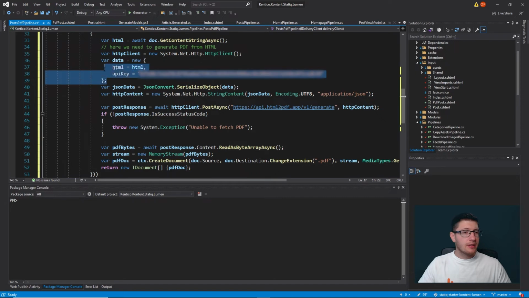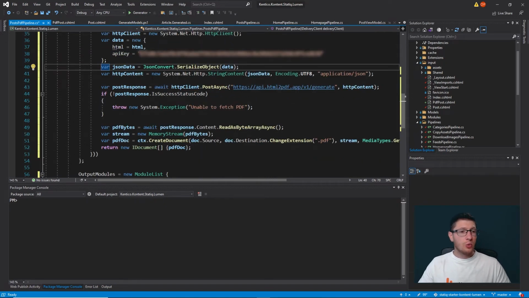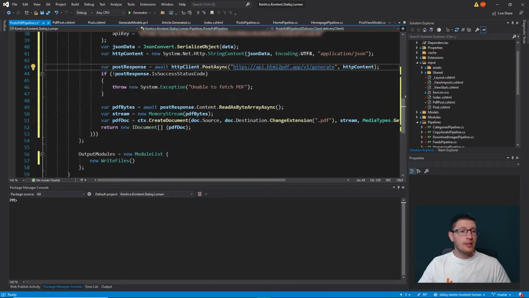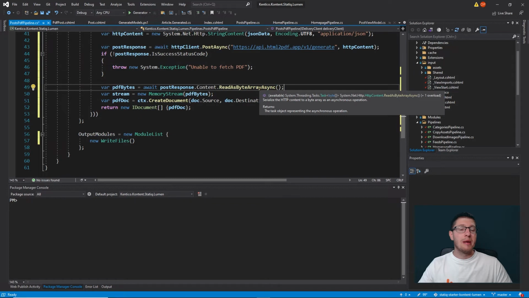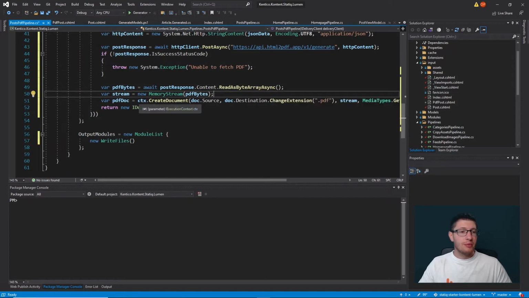Now you see that this is just the data JSON, so we need to convert it into a data format that the service understands, and we send it as HTTP content. If there is a success status code, the response gets translated back into a memory stream, and the memory stream we can then turn into a static file.